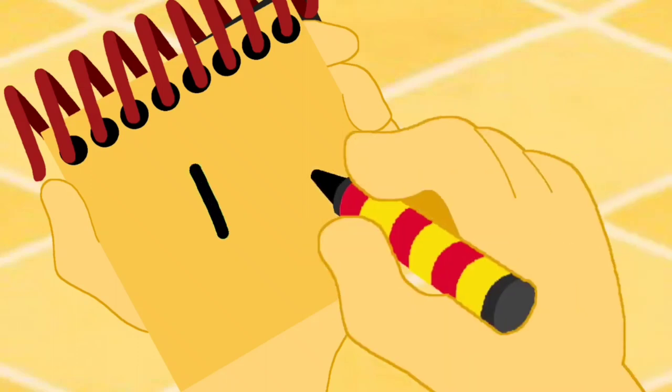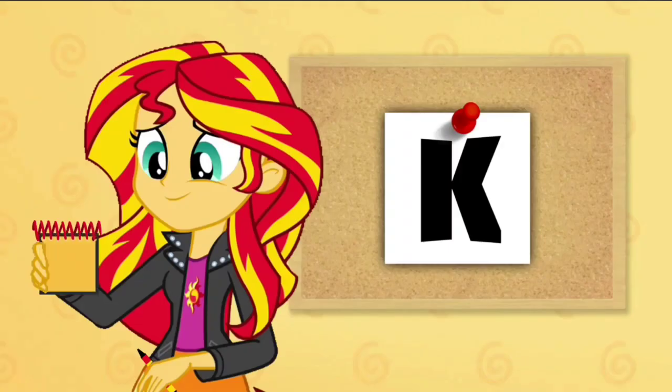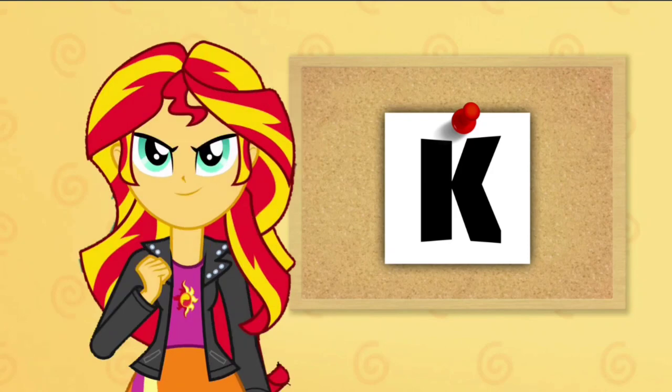First we draw a straight line here, and two diagonal lines going up and down. There, the letter K. We have all three clues to figure out who is Blue's Super Smash Bros. Ultimate main character. We're ready to sit in our thinking chair. Come on.